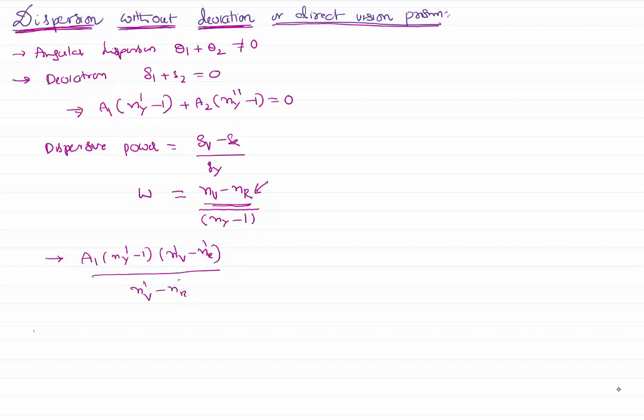Let us try to simplify this. It can be understood that this is nothing but the dispersive power. What is the reciprocal of the dispersive power? This is the angular dispersion itself. Angular dispersion divided by the dispersive power of the first prism plus the angular dispersion by dispersive power of the second prism equal to zero.